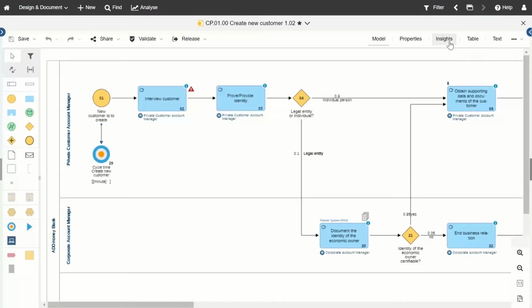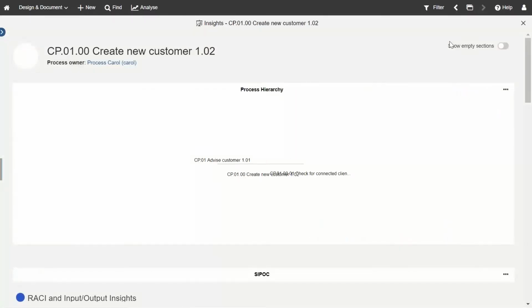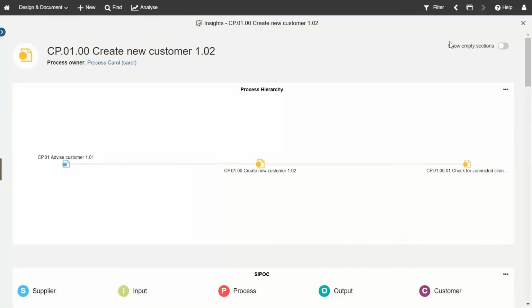So if I go to my Insights dashboard, if we just trigger it, we're going to see some new changes that have appeared for the Insights dashboard that are different from ADONIS 10. So first of all, as well, you saw that I could actually open up the Insights dashboard directly from that modeling panel at the top of the modeling page.